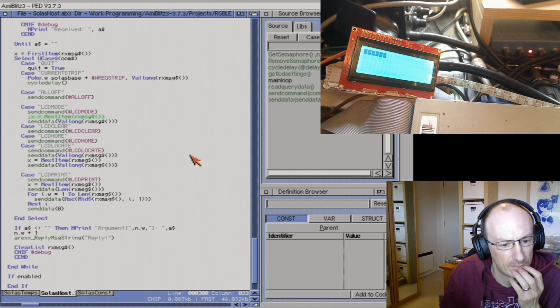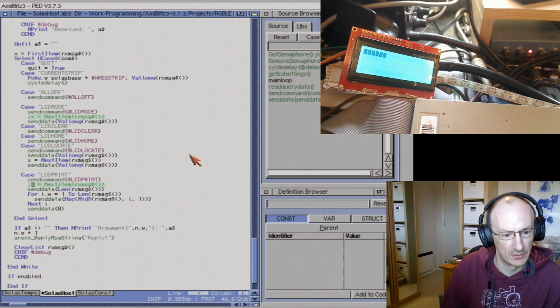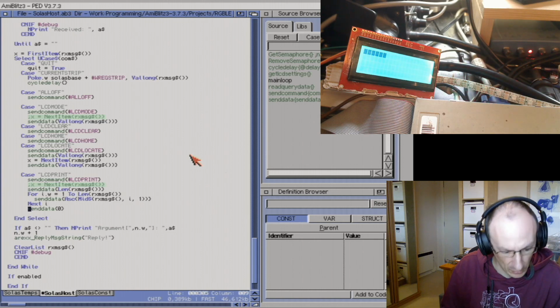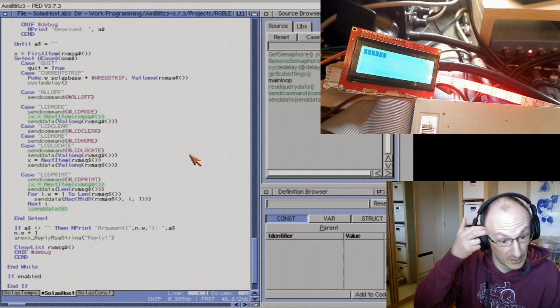Next item. Oh, we don't need this anymore. I changed the code and we don't need that anymore. So what it's doing is it's sending a null but expecting loads more characters. So yeah, it is sending loads of nulls, and so that's just coming out as blank squares.